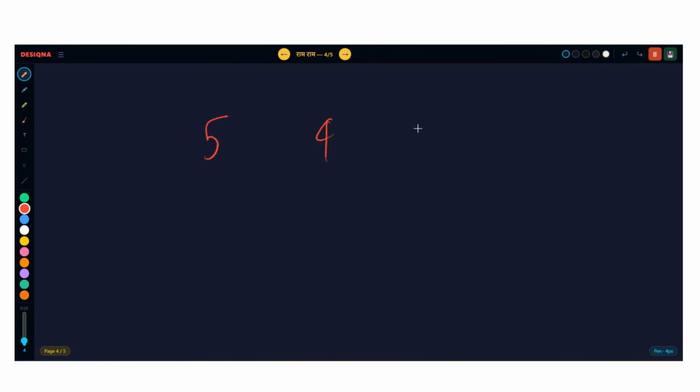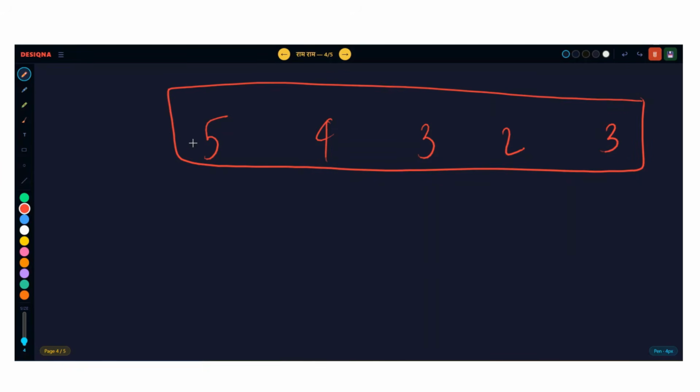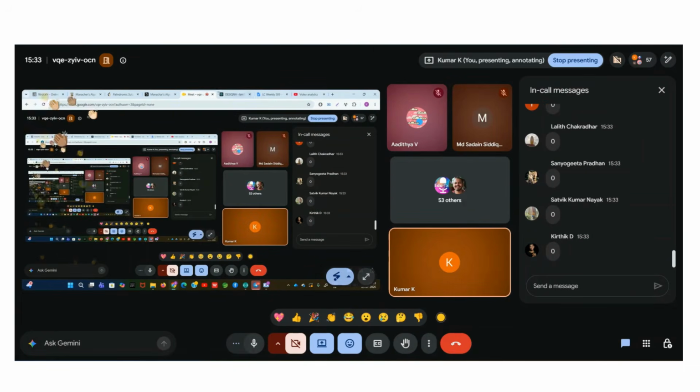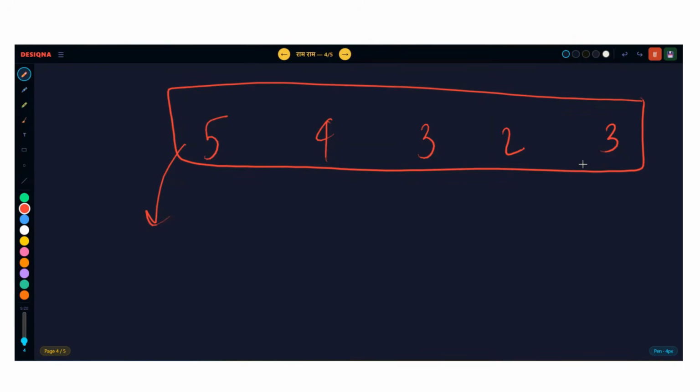Let's say this is our array. Can anyone in the Google chat tell me how should our new array look like? I will stay totally silent. I know my students have the brain. See, whatever new array we make, we should put the elements which should not affect the subarray sum. So what numbers should I put at the front and back so that the subarray sum is not harmed, and the palindrome is also visible? Tell me what the final array will look like. What elements to insert at the back and the front so that the odd algorithm ends up helping odd as well as even? Tell me how the final array will look.